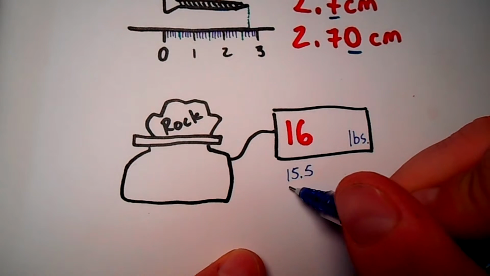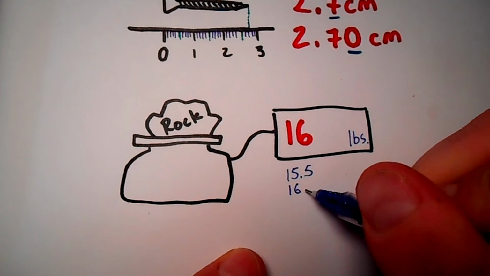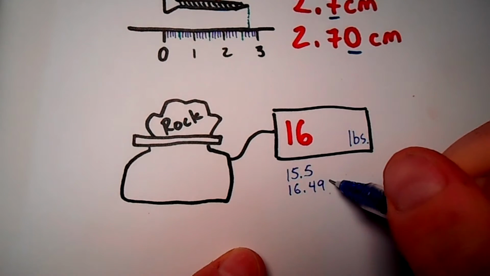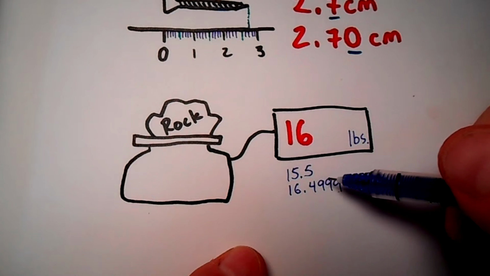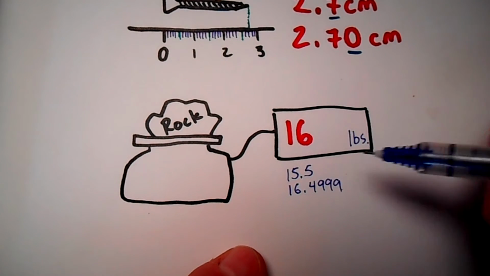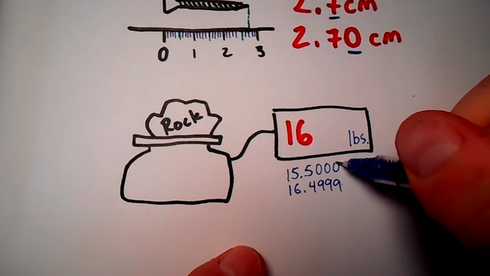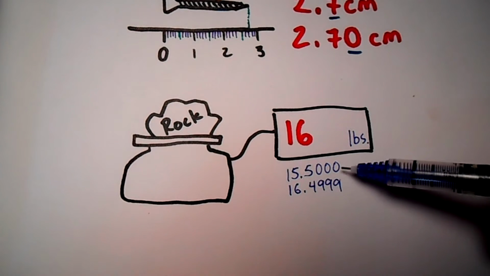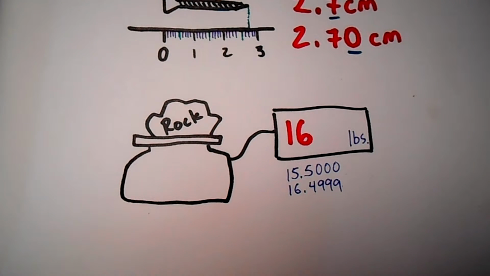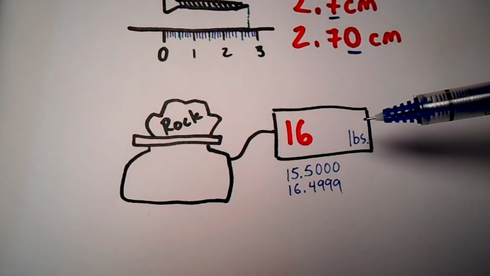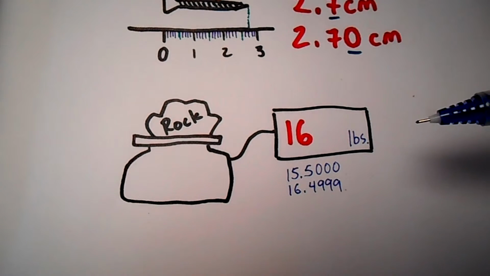So this rock actually could be heavier than 16 pounds. It could be 16.4999 and just not have really got that extra mass, that little extra to put it to the 5 and thus round it up. So we could be dealing with a rock that's anywhere between these two masses or equal to these two masses. And our digital balance that only reports to the ones place is only going to report it as a 16. And so, again, significant figures, it's all about being honest with the measurement.